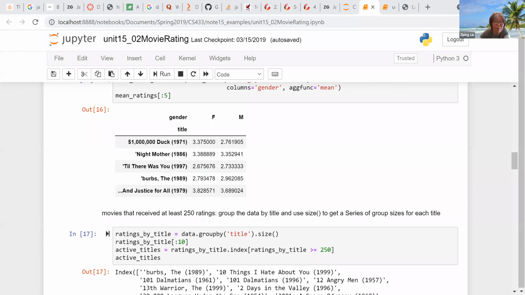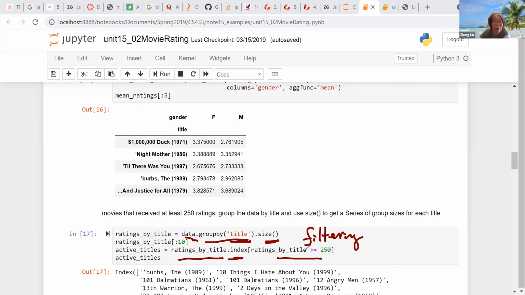So this data is still the original data. Suppose I want to group by title, because there are different titles, movies. Then you can find the size, and over here you will get the result. What we want to do then is get the rating by title, and the index, what we pick. So here we apply filtering.